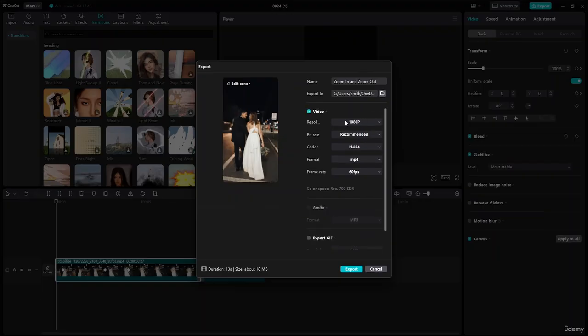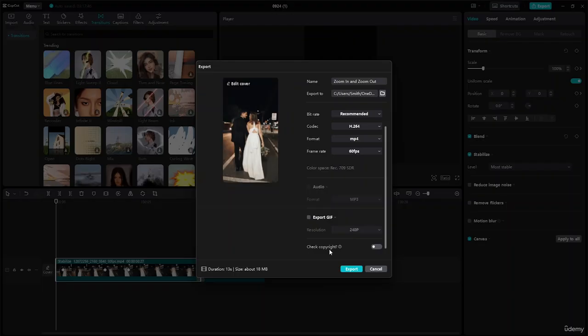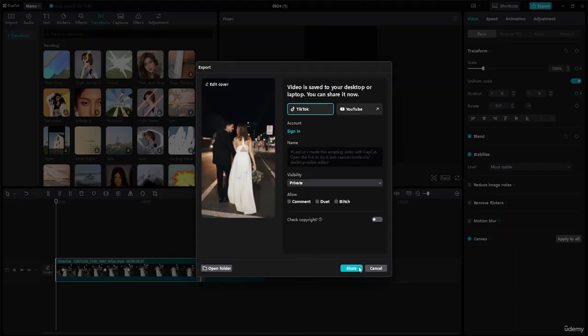Let's select the resolution of the video, and I don't have any audio over here. If you do want to check copyright, you guys can check if you do have audio. Okay, so now let's click on export, and this video has been exported right over here.